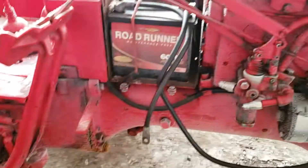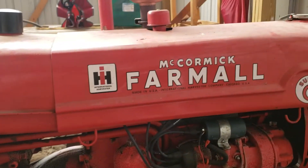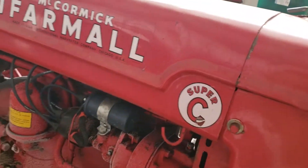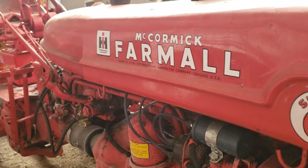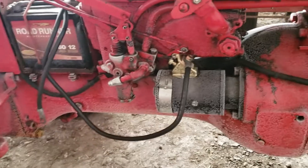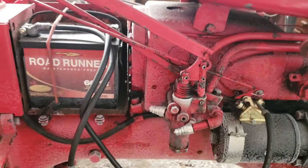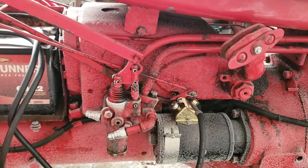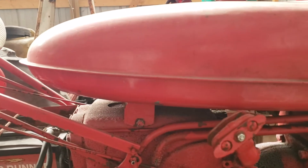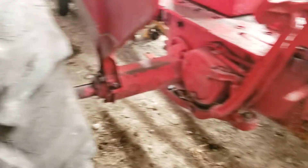These have band brakes, so I'm guessing the reason why it's got Super C stickers on it is the tank and possibly the hood came off a Super C. The grill may have too, but the grills on the Super C's were even taller than these. As you can see if you look down the side, the back of that tank is kicked up. I did a video on casting codes a while back, and I checked the casting codes on here — all of them have the same year code, I think it's year T, which should be '48 or '49. The tank at least came off a Super C; like I said, the back of the tank is kicked up, so they made a support bracket — they're taller.